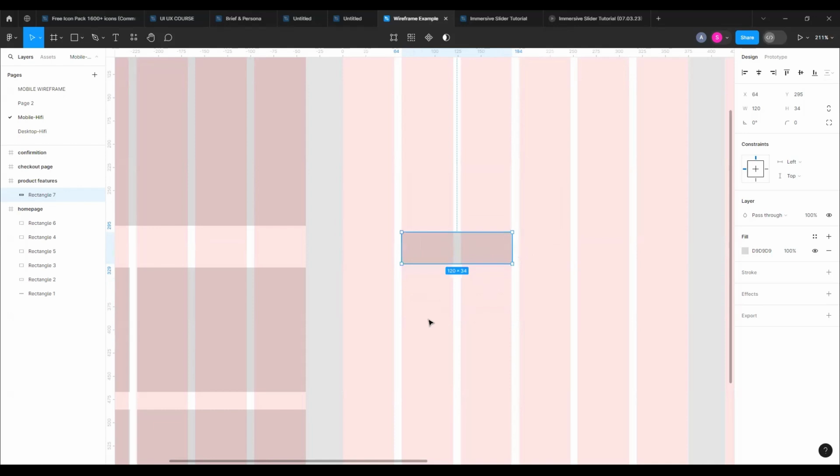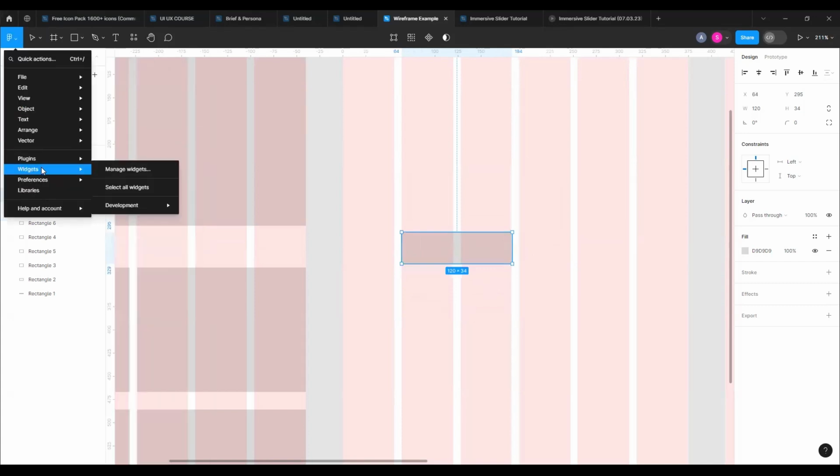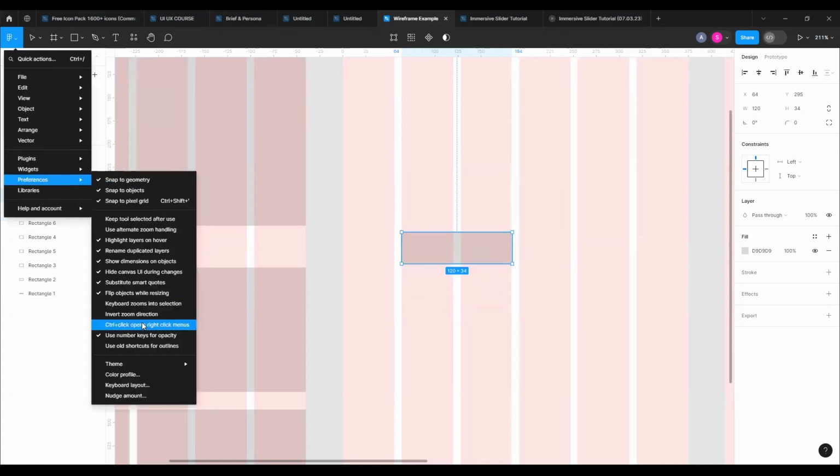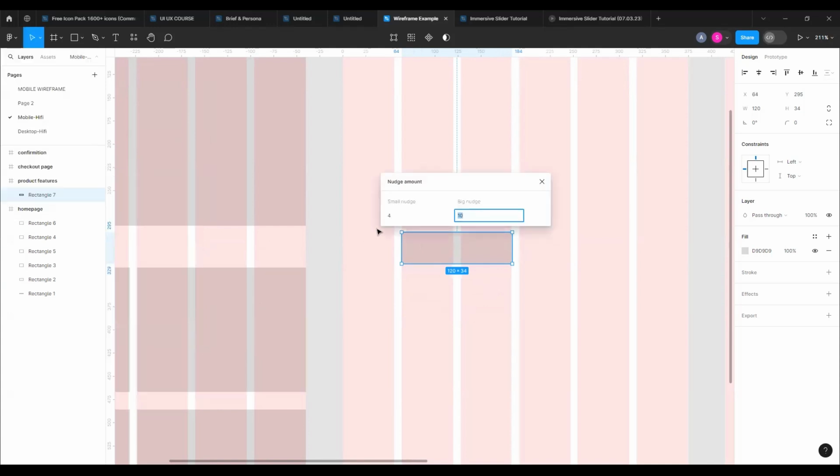So in 2 steps, it is crossing it. 1 step, 2 steps. So this is how we use nudge amount. We can change it depending on what design we are using and what spacing we are using. So I change it to 1 again. So it is now 1. In this way we can change our nudge amount.